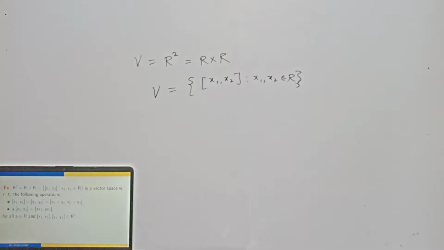We need to prove R2 is a vector space over this set of real numbers. So let us choose three vectors u, v, w. But what kind of vectors are here? Ordered pairs, so you will choose (x1, x2), (y1, y2), (z1, z2) as your u, v, w. These are members of V. a, b are any two real numbers.